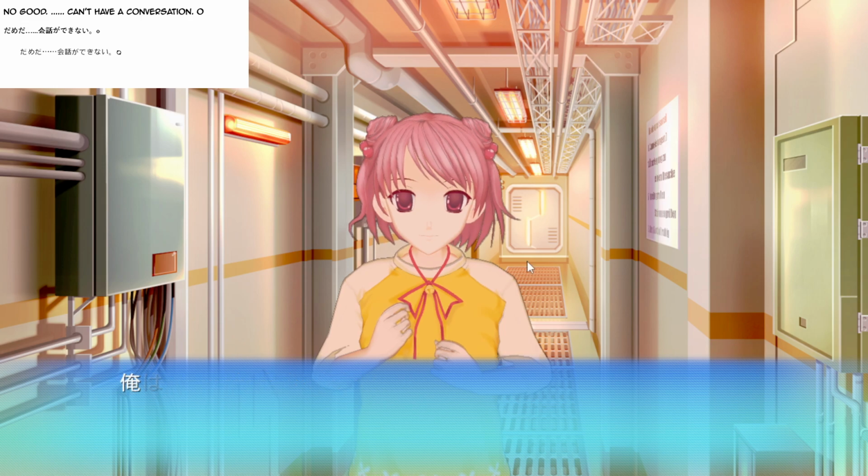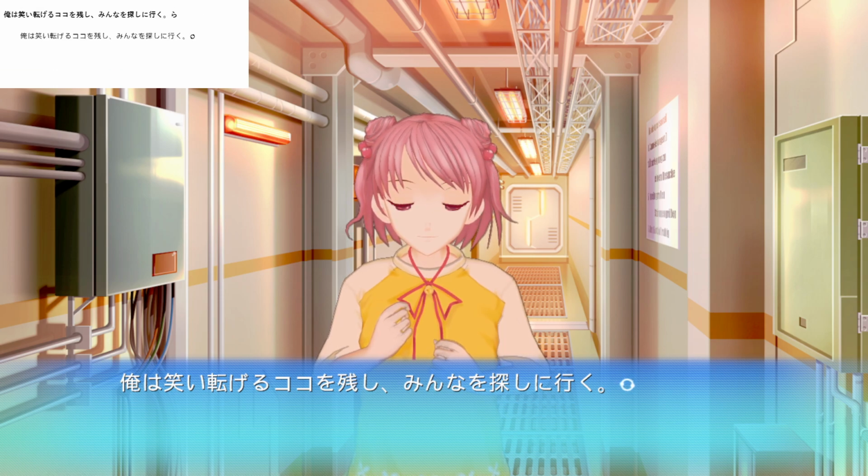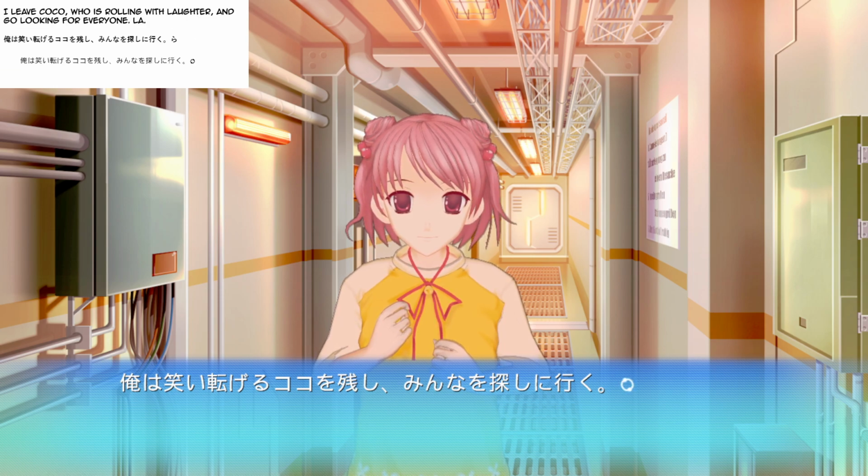Can't have a conversation with Coco, who is rolling with laughter, so go look for everyone. On the way, we stopped at the control room, but the door was locked and we could not get in.